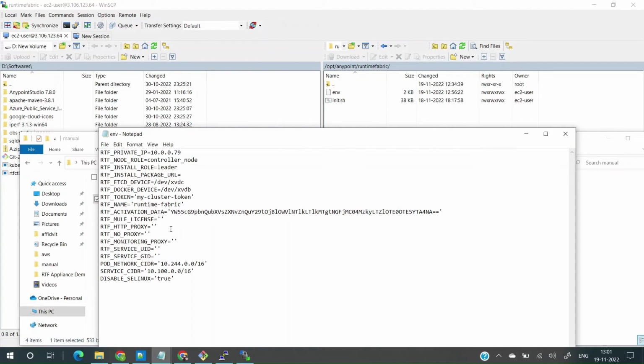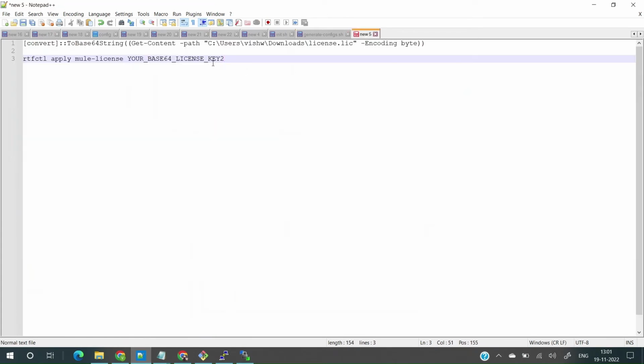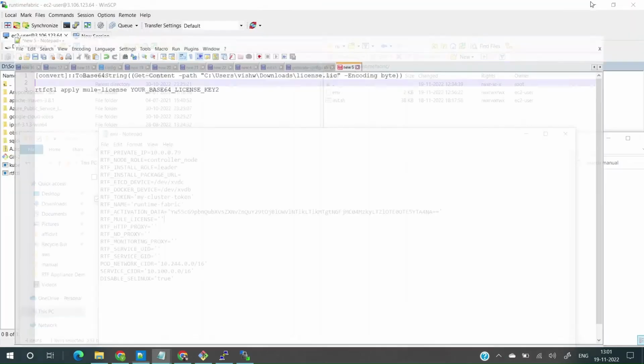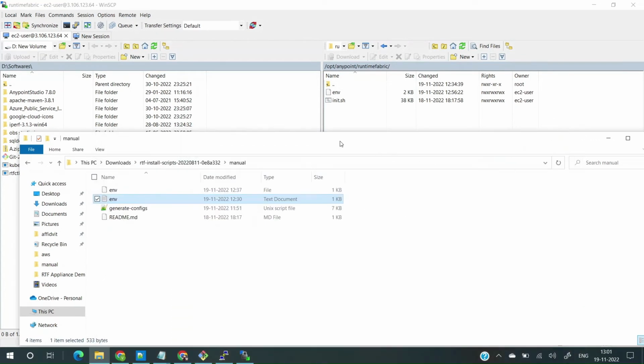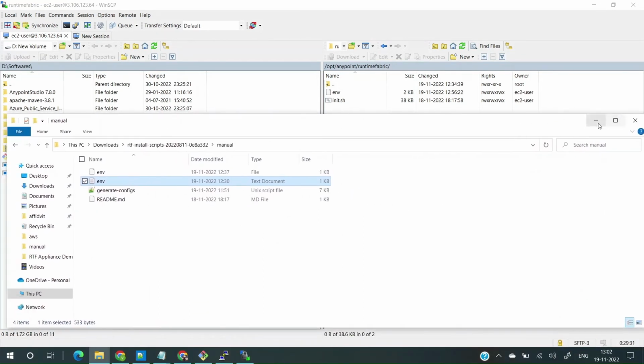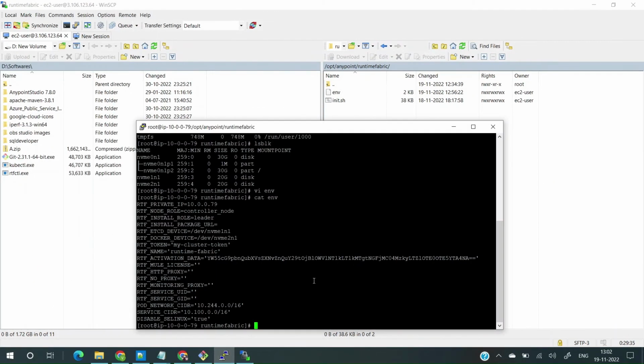I've already discussed how you can download the Mule license and how to encode it in base64 in the RTF EKS video. You can check there. Or else if you already have a license, this is how you encode it using Windows PowerShell. I've already done that, and now it's time to run the init.sh script and see if it works or fails. Whatever happens, let's see.